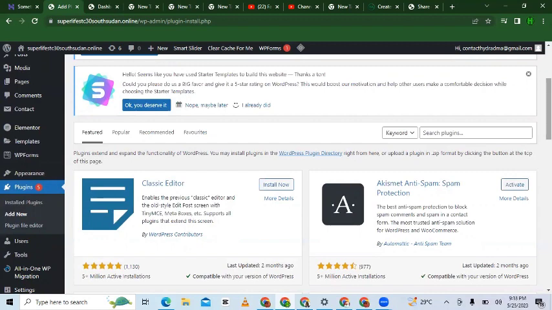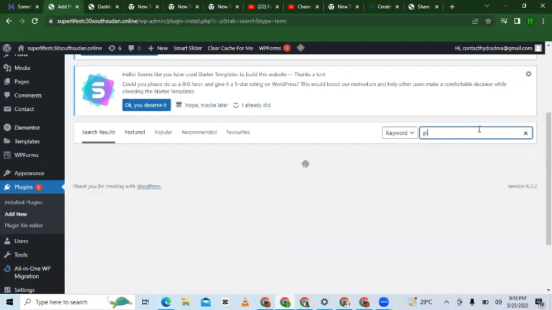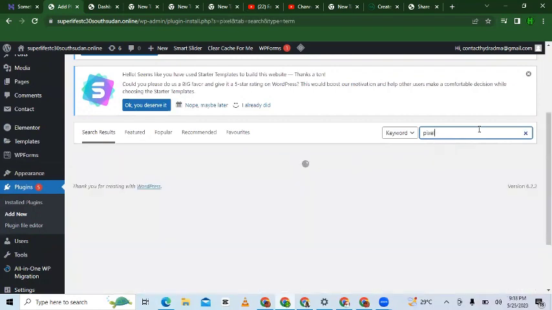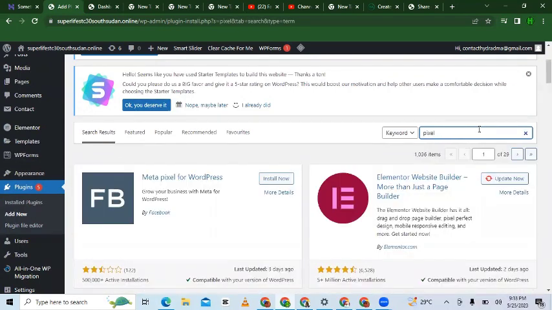I don't want to confuse you guys, so let me just show you the two methods. The first method, you would download a plugin called Pixel Cat. I like to use this one.